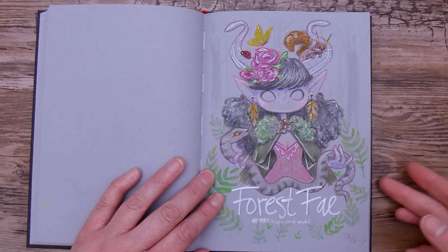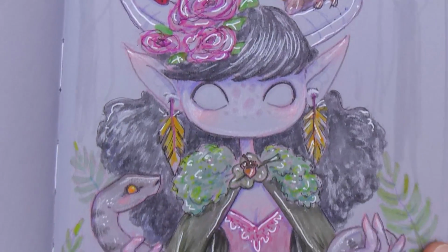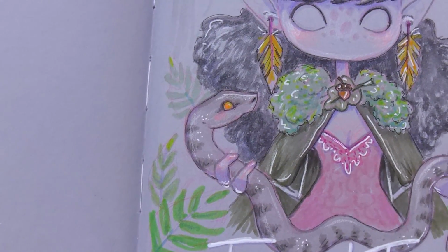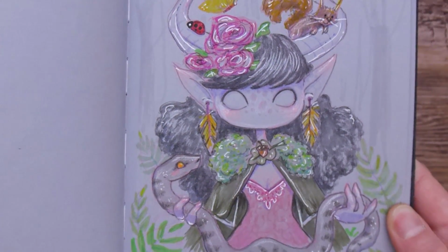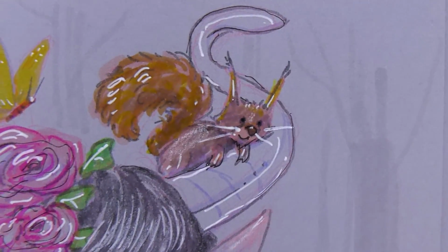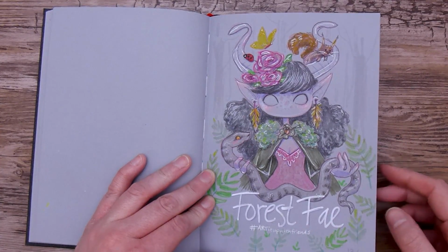And then we have the Forest Fae, and I did this little thing, and I'm pretty happy with how it turned out, and I especially like how the snake looks. Yeah, the overall feeling of it. The little squirrel is a little derpy, but that's okay. Yeah, so this is my Forest Fae.